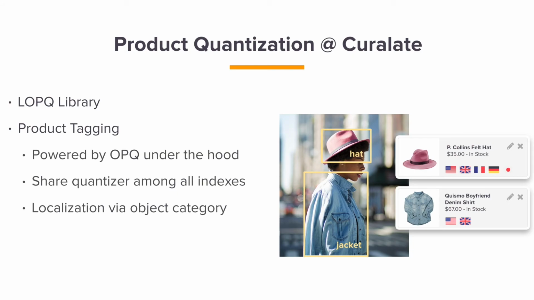One of the interesting things about this is that we did this for speed, not because we necessarily thought it was more accurate. Instead of building a coarse quantizer using k-means, we just used the output of the object detector as our coarse quantizer. So we assumed all the jackets were close together in space and all the hats were close together in space. So we got that one for free because the object detector said only look at hats. And that saved us a little bit of time. And we can certainly do it again within each one if we wanted to. But, ship fast, right?